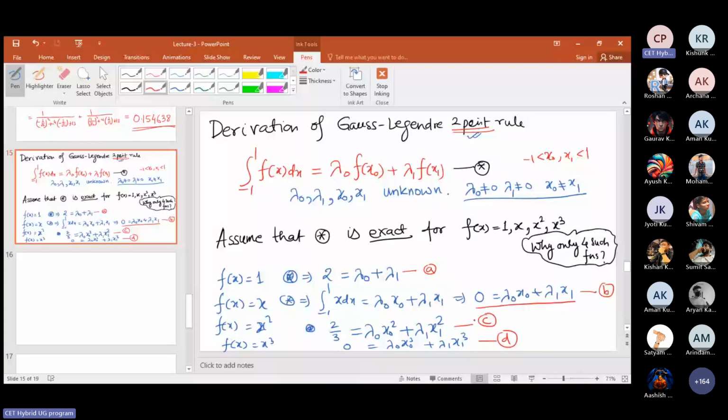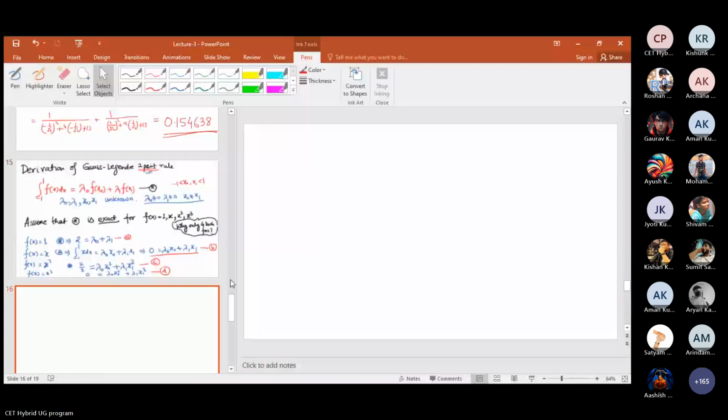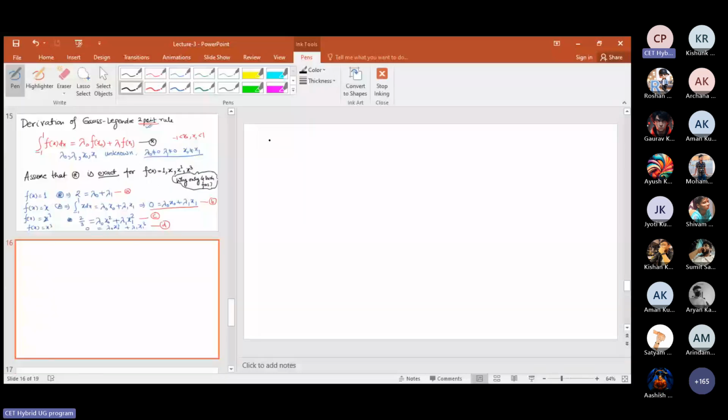अब ABCD को अगर आप ध्यान से देखोगे तो B और D इक्वेशन में लेफ्ट हैंड साइड 0 है। You know, it is simpler to deal with lesser number of terms than more number of terms. इसमें केवल 2 ही टर्म है, इसमें 3 टर्म है, सी इक्वेशन में भी 3 टर्म है और डी में भी 2 ही टर्म है। So what we do is that we try to attempt and solve first the equation with lesser number. Okay, so let us attempt to solve B and D.